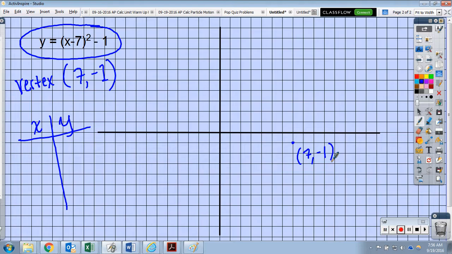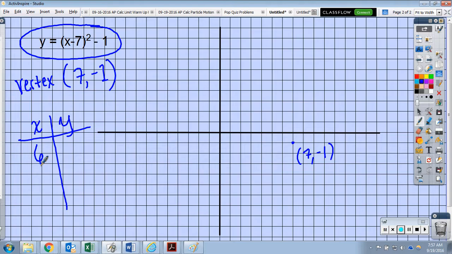What would be an x value just to the left or right of this vertex? 6, thank you. So 6 would be just to the left. So here's what you can do. You can now just take 6 and throw it in there and see exactly what you get. You don't have to worry so much about going back to the parent function, seeing that when I input 1, I got an output of 1. You can do that, but this may feel more natural: if x is 6, let me substitute 6 in for x. Let's go ahead and do this.